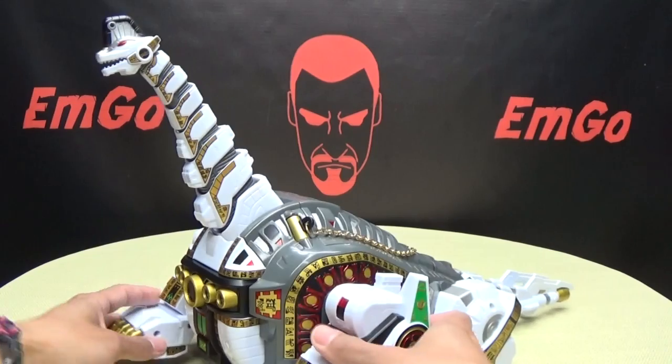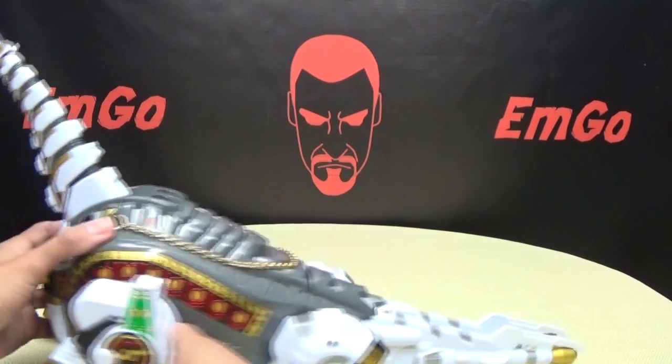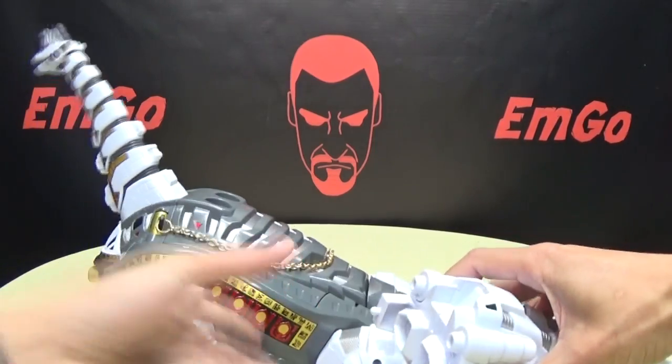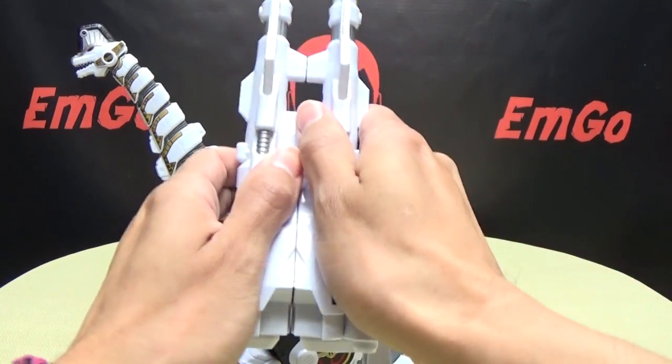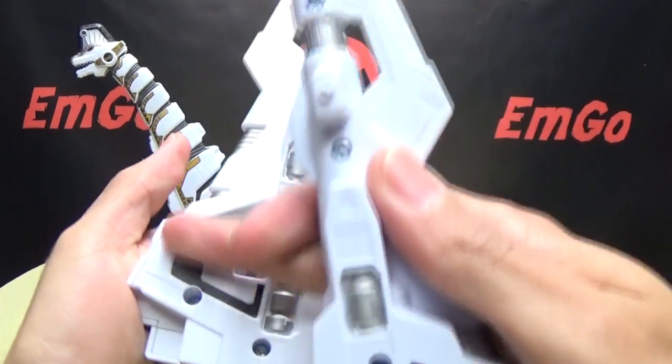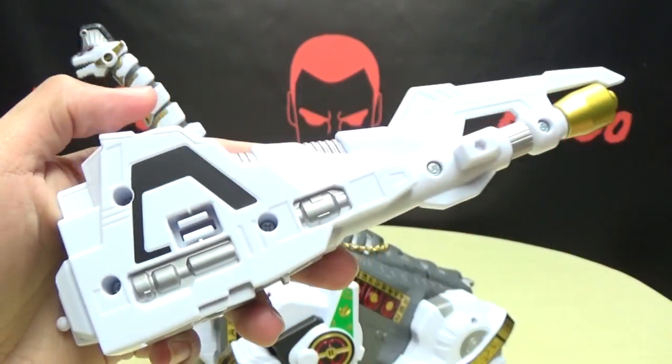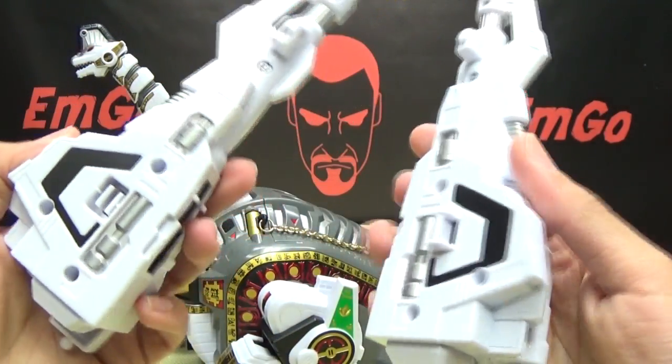So to get him ready for Ultra Zord combination, first we're gonna come back here. I'm gonna rip his tail off. Right there. Split it down the middle, and you can see they even painted the inside of the tail as well. There's even some molded detail in here that they picked out, which is very nice.